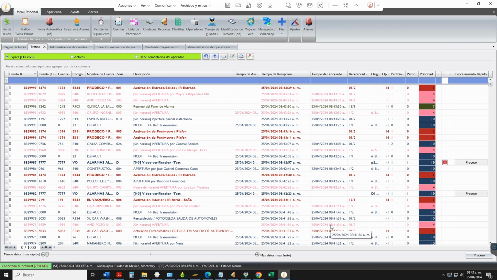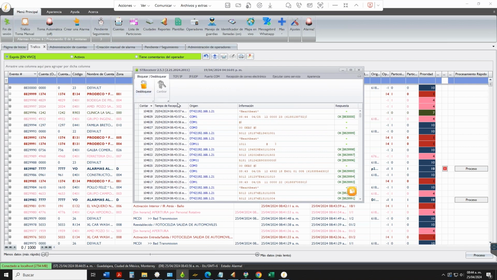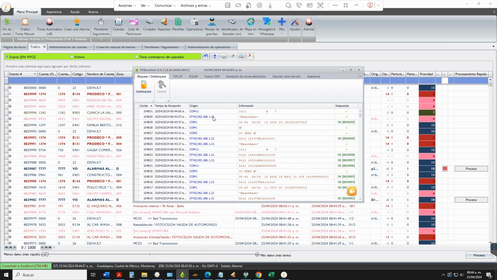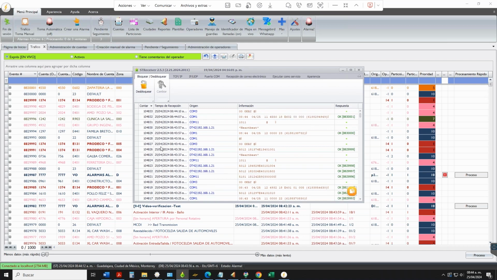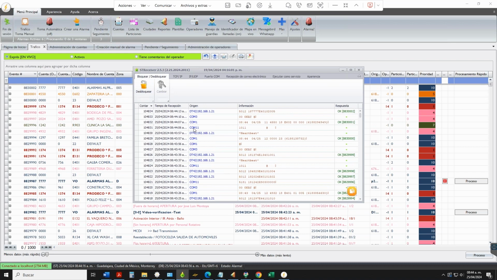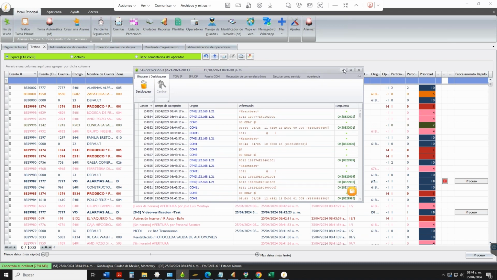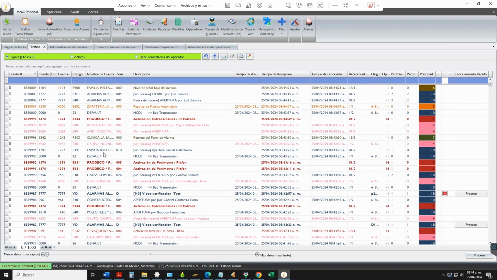And that's another question, if we can have many kinds of receivers in Securitor. Yes, you can have many receivers. We can have a DT42, which is an MCDI receiver, or we can also have line receivers like PSTN receivers that are not very used anymore, but you can still have them.